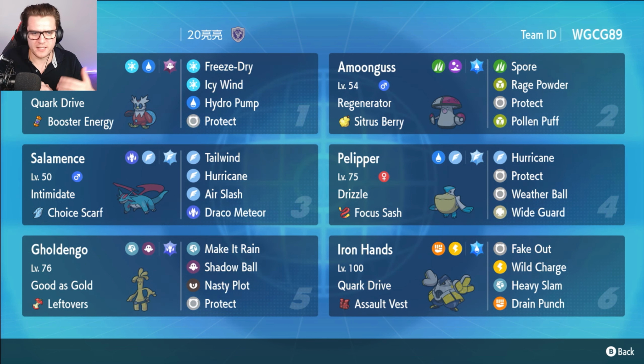We've also got Pelipper here to set the weather. Interestingly enough, though, Salamence is our Tailwind setter, not our Pelipper. Really, really interesting, but I do think Wide Guard in particular is really good right now. And then finally, just an Assault Vest Iron Hands. It really just kind of holds the team together. I think this team is incredibly cool, and I'm really excited just to use it on the ladder.